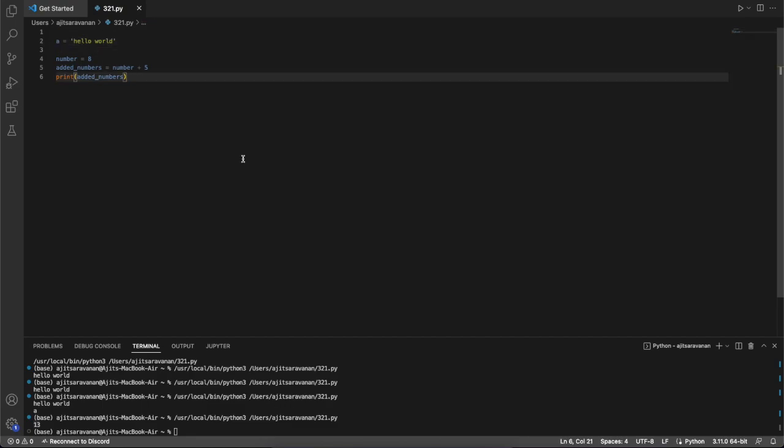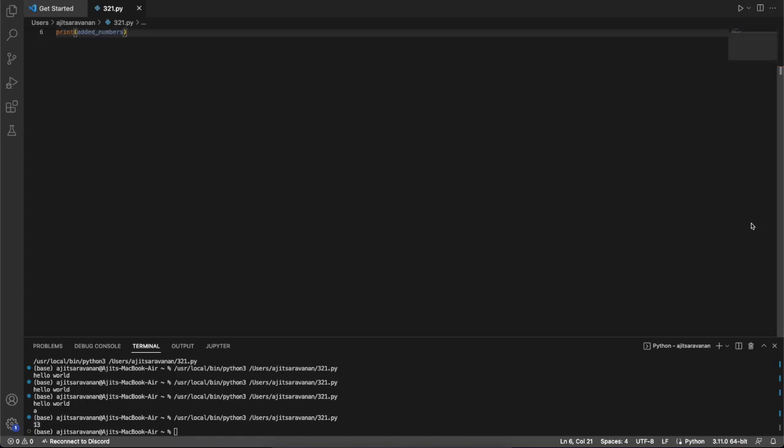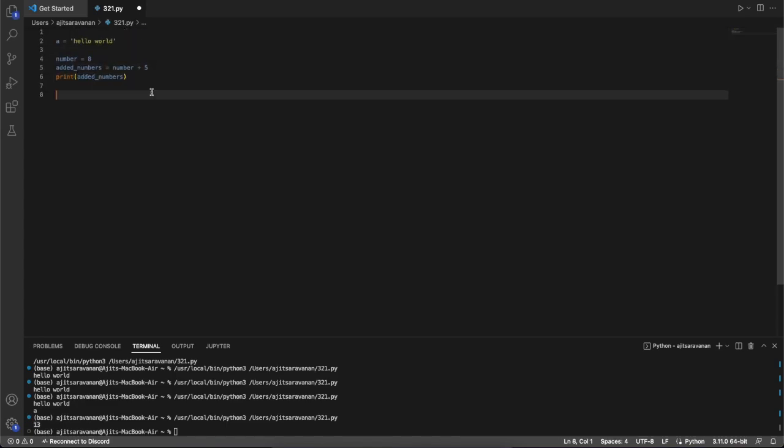So these are just really simple examples of variables. Once we start coding more, it'll get more complicated, but you can also see how useful it will be once we start coding more. Okay, and there's another thing we can do. What if we do the same thing, except instead of using number, we actually use our variable a? What do you think will happen? So added stuff equals a plus 5.